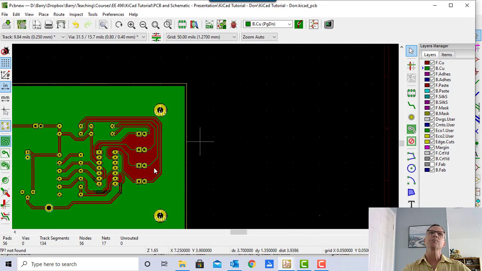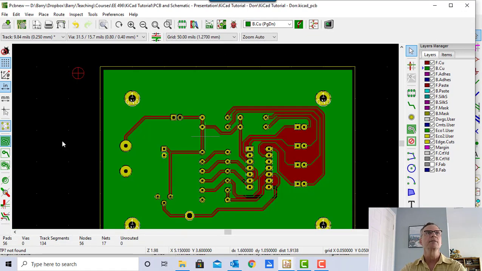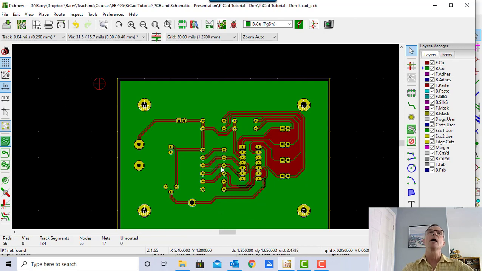So I'm looking at this board and I'm thinking, this is pretty good. I'm still missing stuff, like I don't have anything on the silk screen here telling me what these holes are, but just for fun, let's go to the design rule checker and see if we've done anything really goofy.